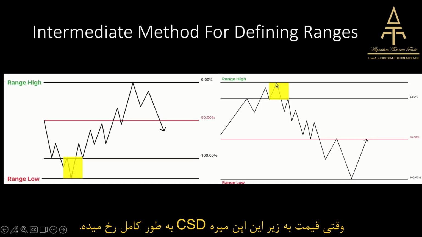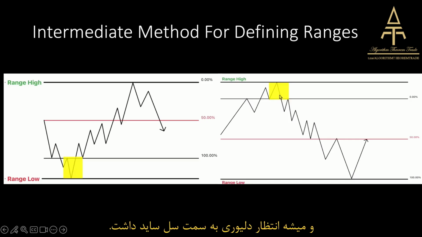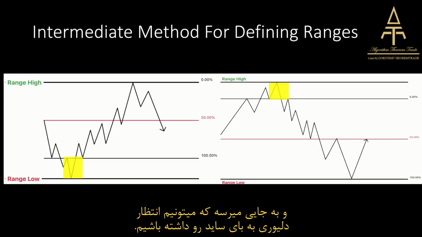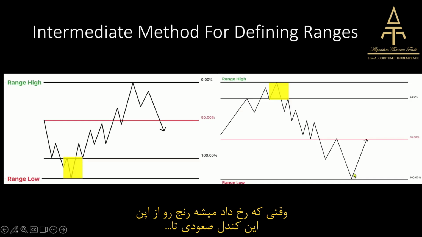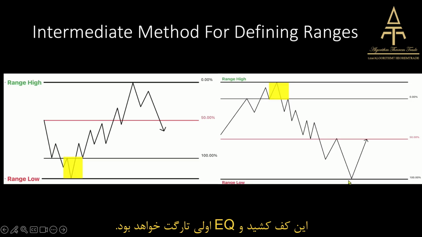The moment that price trades below the open of that up close candle, a change in the state of delivery has taken place, and we can anticipate sell side delivery to occur next. When we see the sell side delivery occur and the market reaches a price level where it could potentially form a low, where we could potentially see buy side delivery occur next, note, this occurs also at the right time usually. When we see that low form, we can measure the dealing range from the open of this up close candle to the low that formed right here. You can see equilibrium, and that would be our first target.